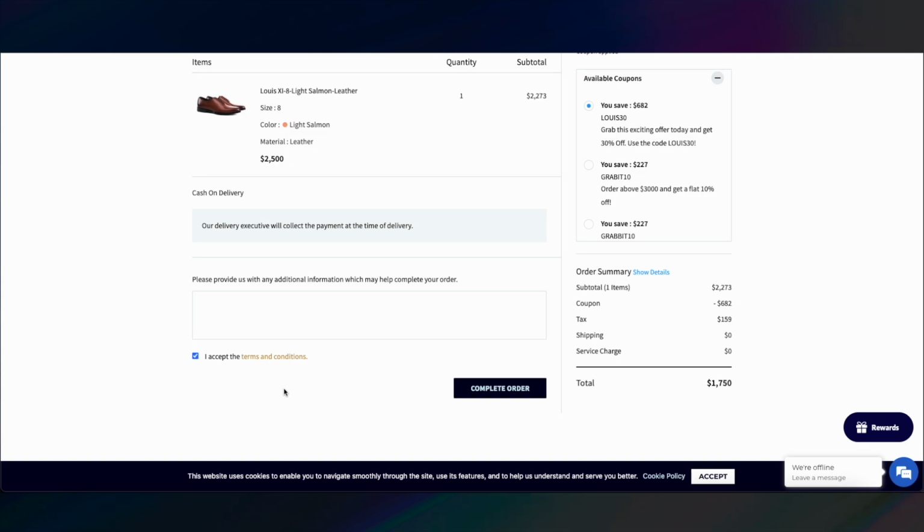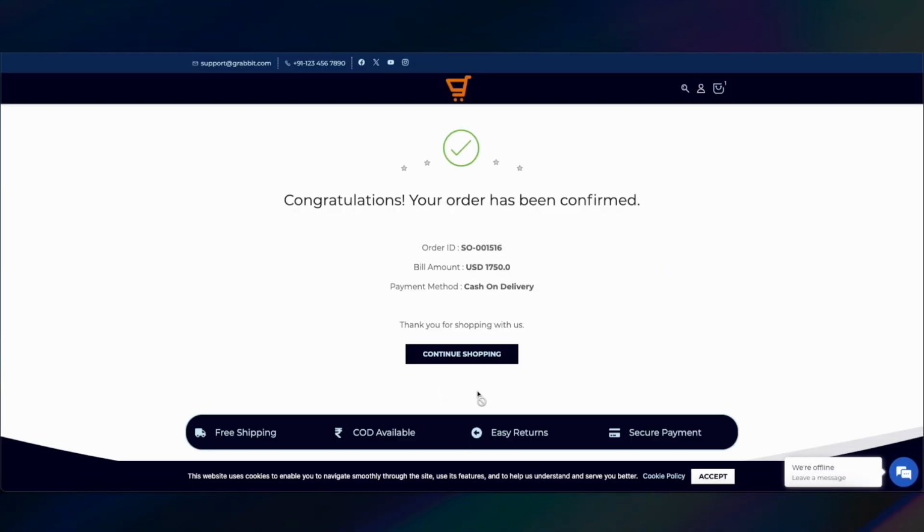And here I have chosen an offline method. So once I click on complete order, the order gets completed. Say in some B2B scenarios, you would be collecting the payments later, right? So for those cases, you can configure the offline payment method as well. So I'll just go ahead and complete the order. So this is from an end user perspective. We have seen how they interact with the website and then they purchase the products.